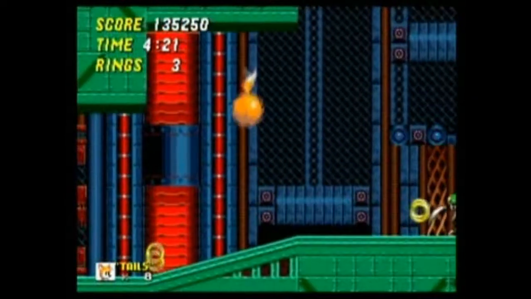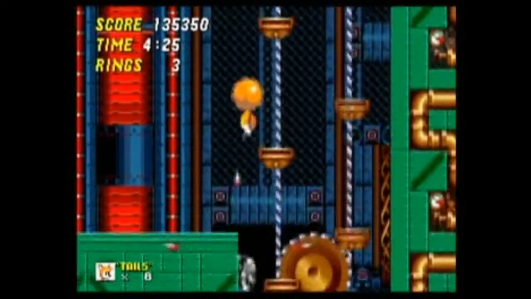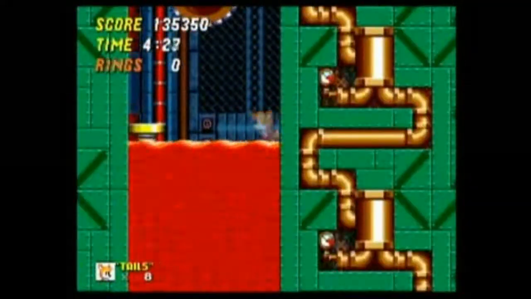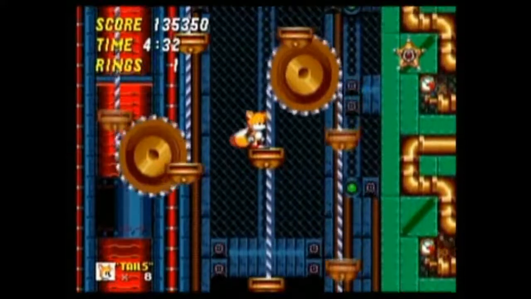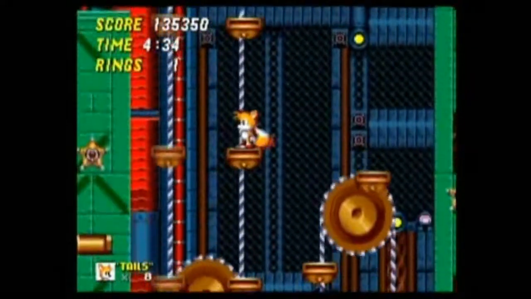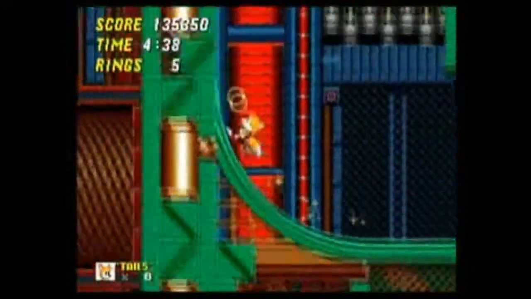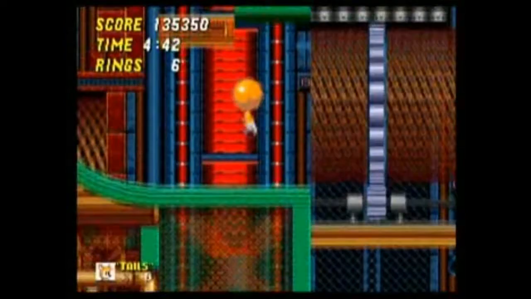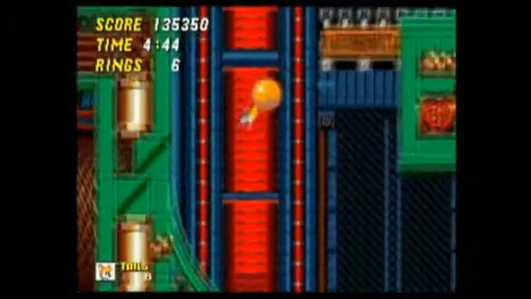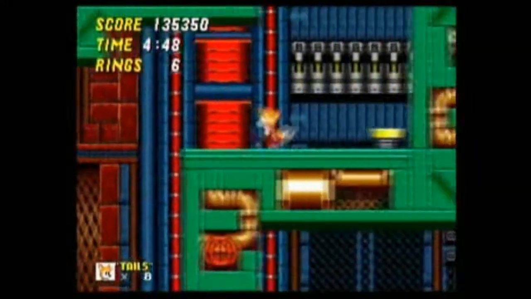He still got me. I thought I ducked under that, but apparently not. Oh, there's more lava. Everything is just out to hit you constantly in this level. Act 1 might have been a little bit more tame, but Act 2 pulls no punches. It comes for you big time. Darn it, I thought I could make that. Let's try that again. There we go.